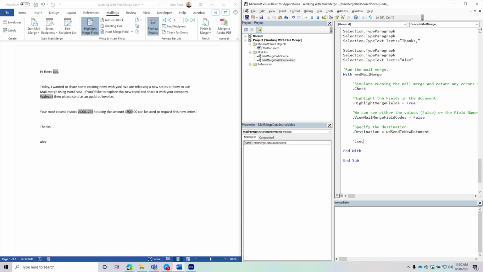And then next, I'm going to execute the mail merge. And also don't pause for errors. What does that mean? Well, I'm going to call my execute method and there's a single parameter. It's called pause. Do you want me to pause for errors or do you not want me to pause for errors? In this case, I do not want you to pause for errors because we've already checked it and it should have been caught here. So in this situation, I don't need to pause. But if I had it for true, if an error was encountered, guess what? It's going to pause and it's going to prompt you that there's an error. So at this point, you actually have everything you need in order to run your mail merge. So let's do it.